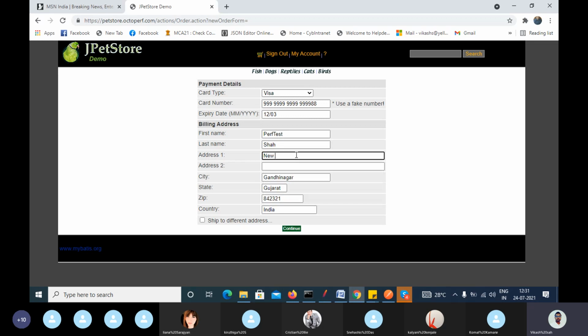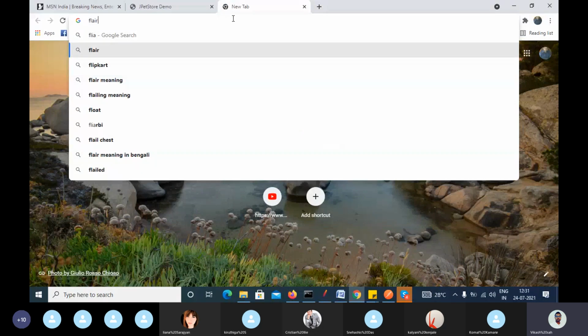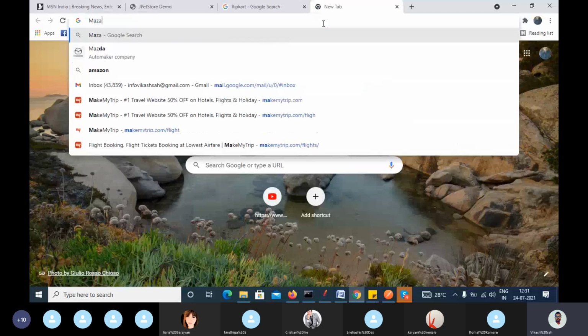Let's suppose New Delhi, Gautam Nagar, something like the address. And Delhi, and the pin code where you want to ship, the shipping address, and the country. So guys, tell me, when you are booking from Flipkart, Myntra or Amazon, are you doing the same thing or not there, right?